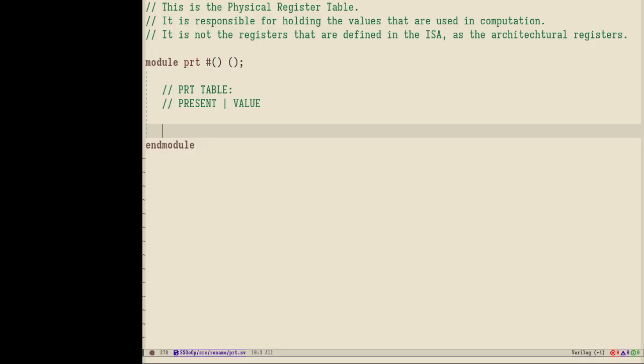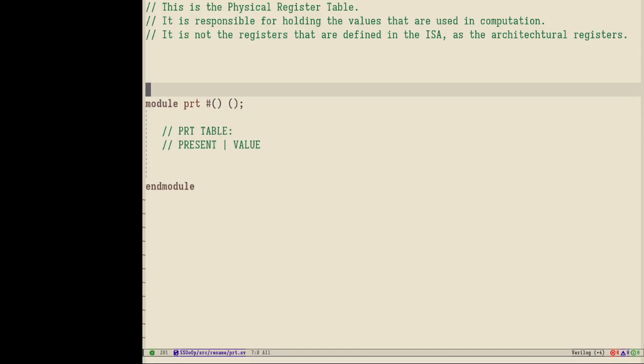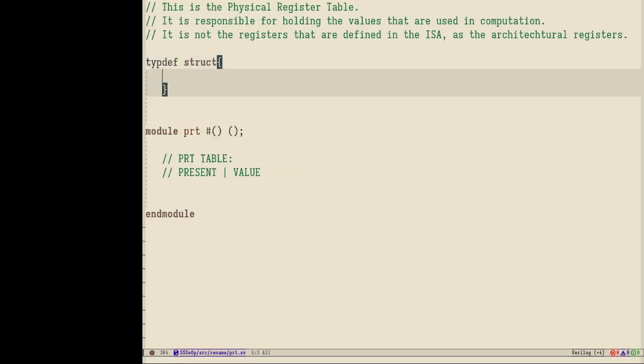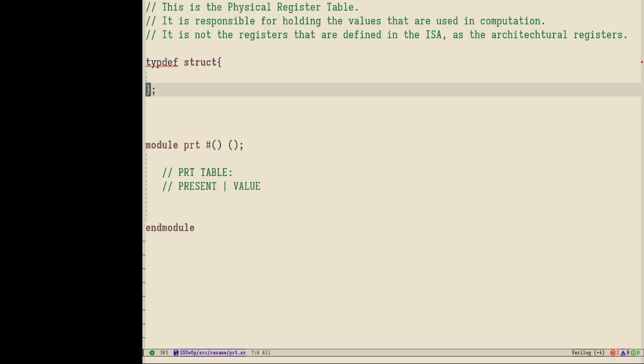I don't know how to write SystemVerilog. I don't know what the good, professional, well-designed way of doing this is. Should I make a struct and then it implements the struct?